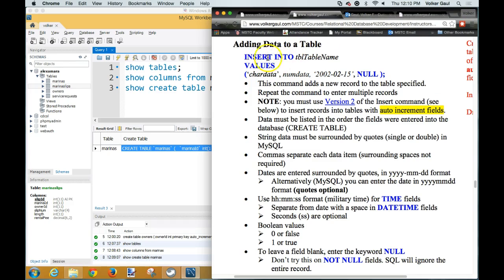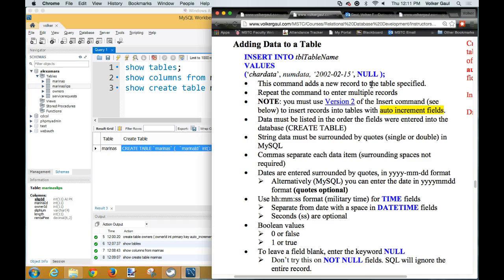To insert data, we have to tell it to insert into, and then the table name, and then a list of values. Normally I've been putting my values up here, the word values. And then for every field in the table, in the order that you defined them, so this down here would be pretty handy, because this is in the right order. Or if I need to, I could do a describe and see the field order. You provide values for every single field. So this table obviously has 1, 2, 3, 4 fields in it.